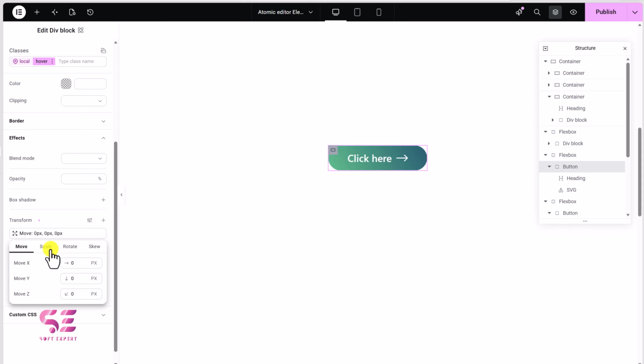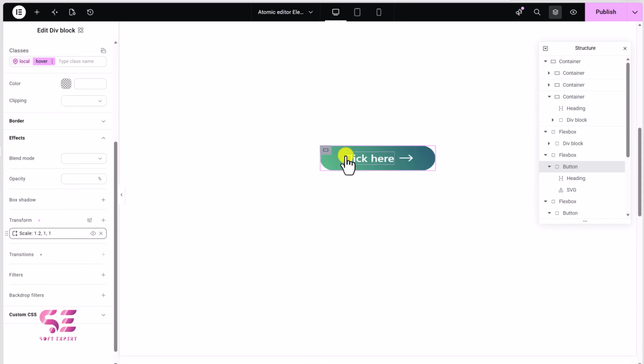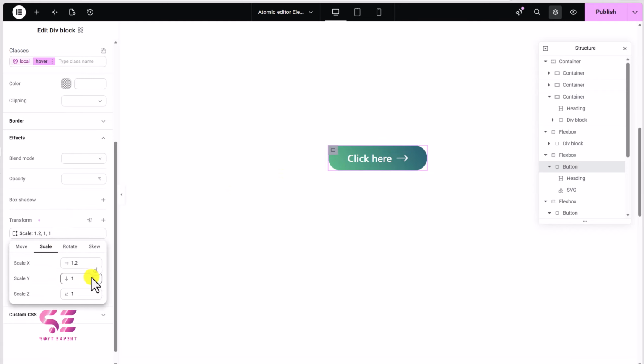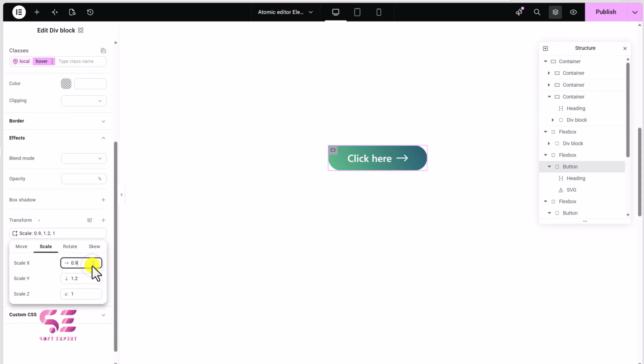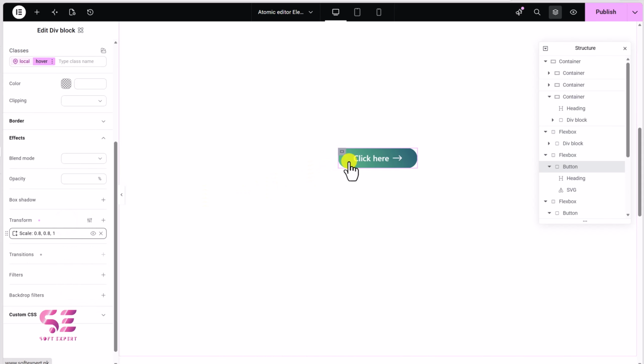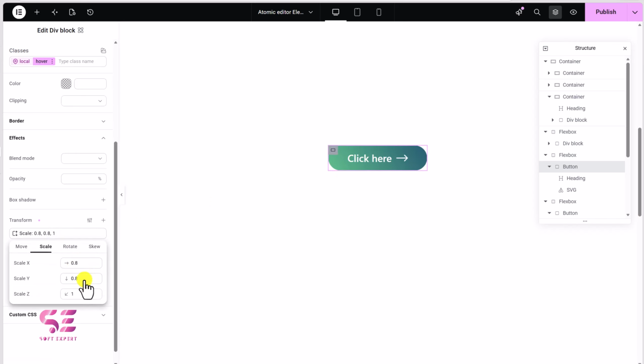And let's switch to scale, where we can scale the button on hover by growing or shrinking the size. Let me show you. If I increase this value to something like 1.2, you can see the button will grow horizontally on mouse hover. Okay, and if I also change the Y value like this, then the whole button grows like this. Okay. And to reverse things, you can make it 0.8 or 0.9 something. Okay, and it will shrink the button on hover. So this is how scale works. Let's clear it out.